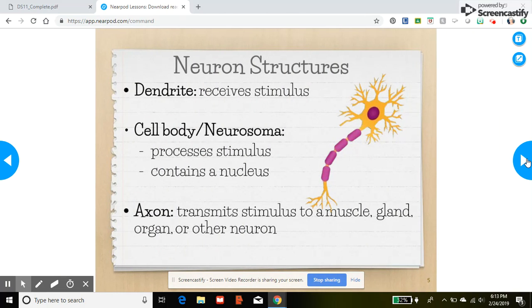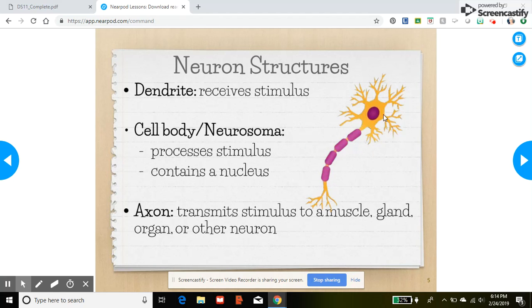When we look at these structures, just to break it down a little bit, the dendrite, like I said, literally gets its name because it looks like tree branches, and dendro means trees. This part here is where the stimulus is coming in, right? There would be axons connecting with the dendrites here on all of the sides.